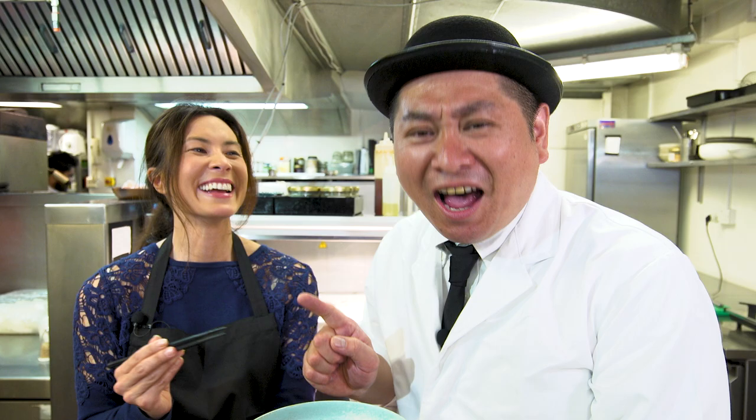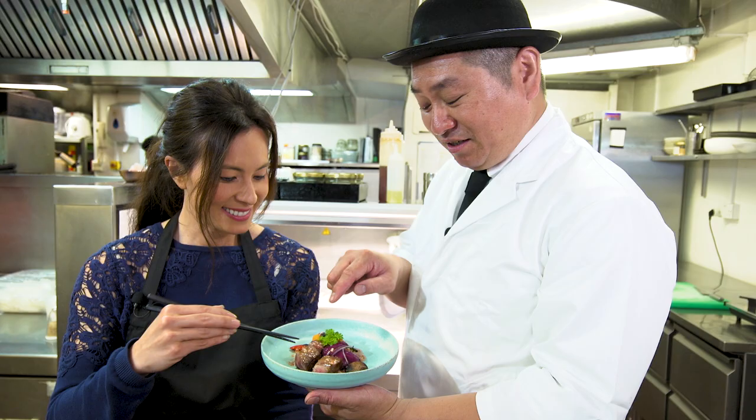So you can now try the marbling one. This one? Yes. Ribeye A4. So try it. Ta-ta-da.